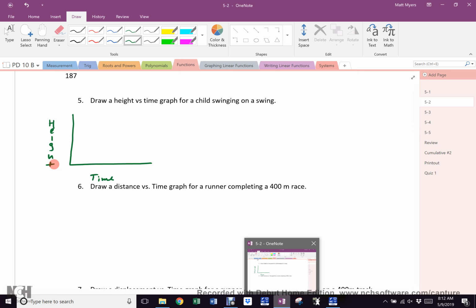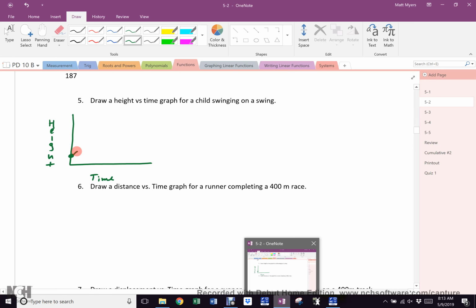At time 0, what is the height of the swing? 0. The swing is sitting on the ground. That makes it hard to swing. The swing is a little bit off the ground. Excellent. Now, how do you start swinging? You stand up, right? And the swing is attached to your butt. Has the swing gone up? How far? Very little. Then you lift your feet off the ground.